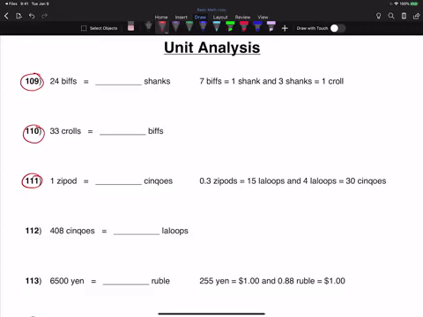Unit analysis is a very formal way of solving a problem. It has a definite script and a definite set of procedures. If you are an expert at the script and procedures of unit analysis, you can get very close to solving just about any problem. Now, it can't do everything.